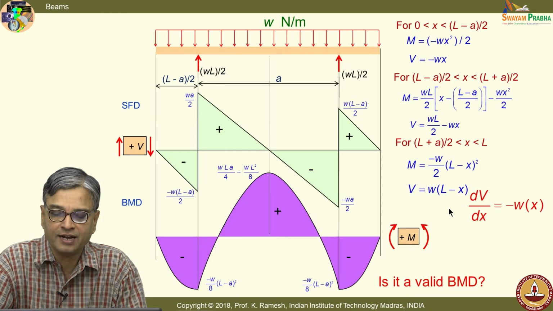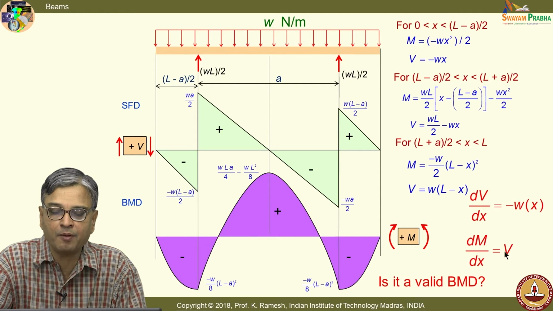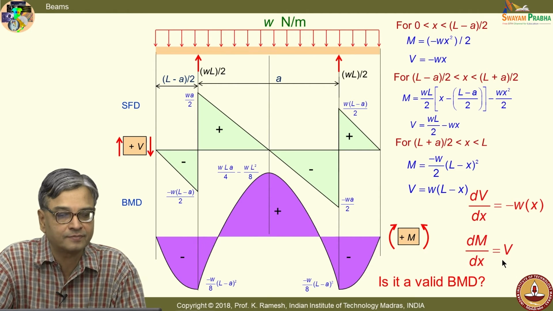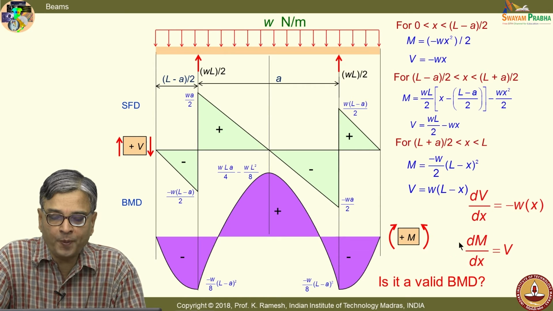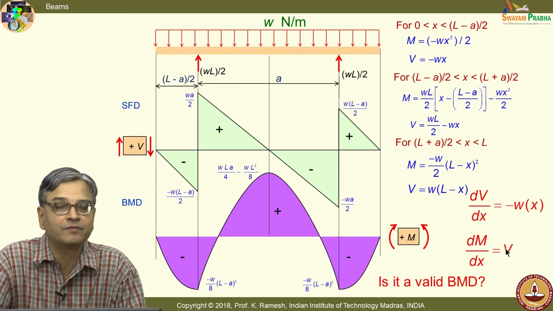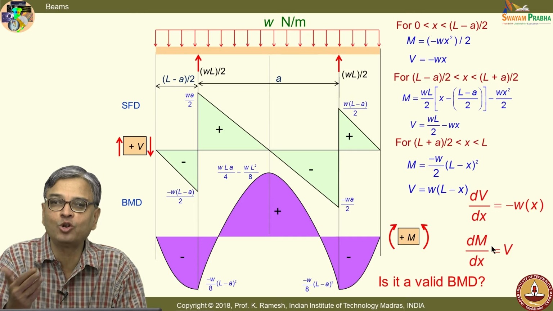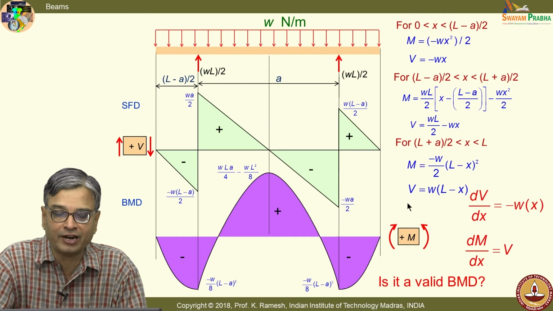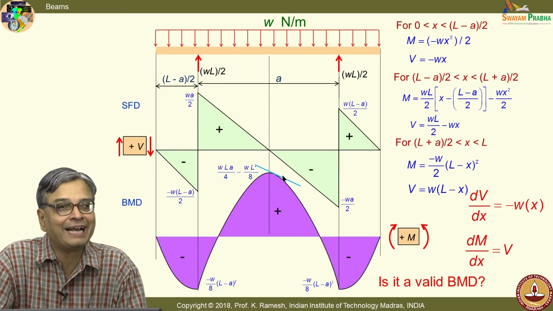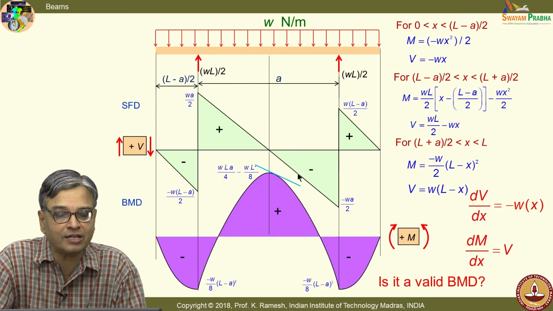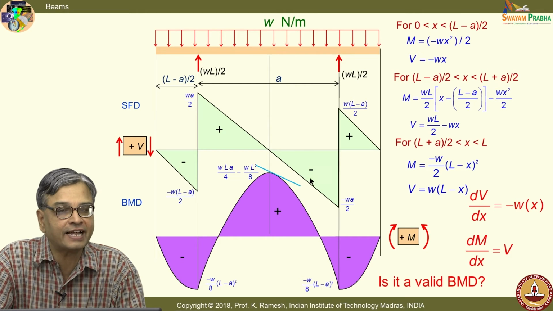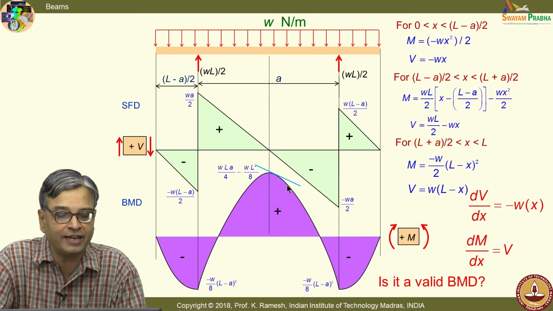Let us look at the interrelationship between bending moment and shear force. The slope of the bending moment diagram is related to the magnitude of V. V is positive as well as negative, fine. So, I will have to look at the slope and verify whether I am on the right track. I have put a slope here, and what is this slope? This is a negative slope. Does it tally with what is given in V? V is negative, so this slope is valid, that is also fine.